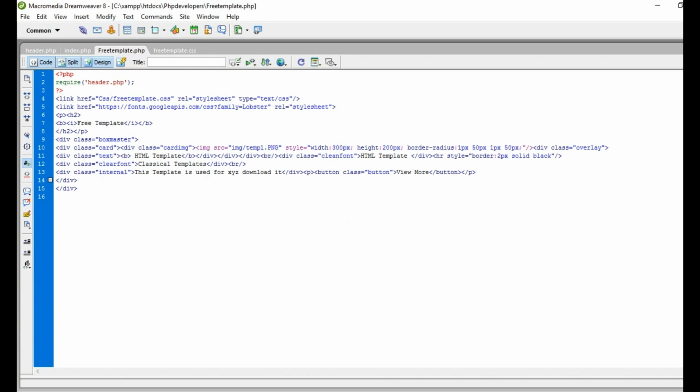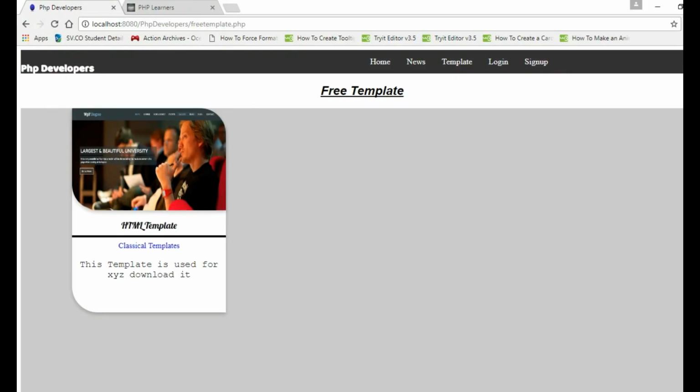So here everything is done. Now let's check. Yeah, you can see here what happens. Our box is now created. Now everything is done. If you want to give hover effect to this HTML template, then you can give it.